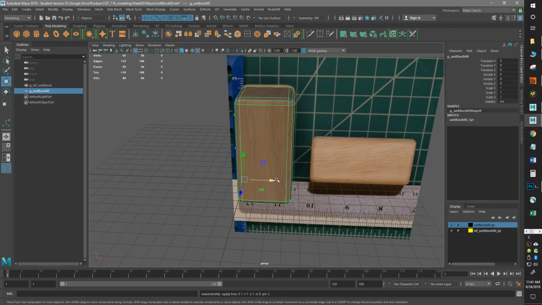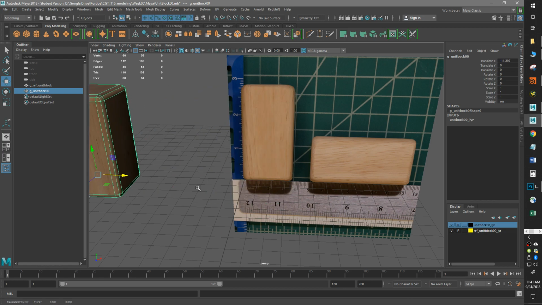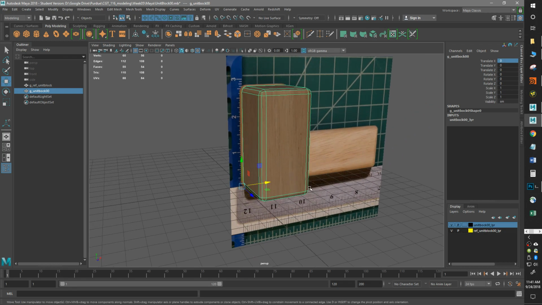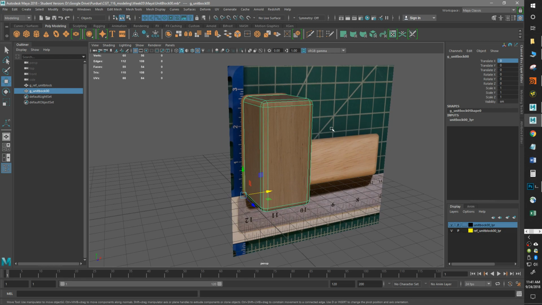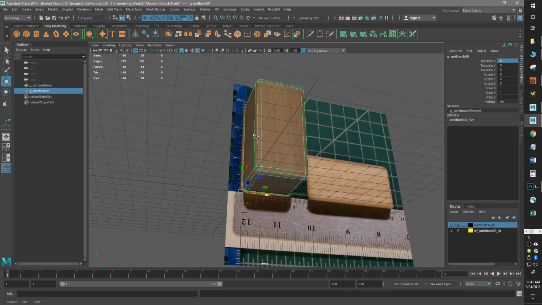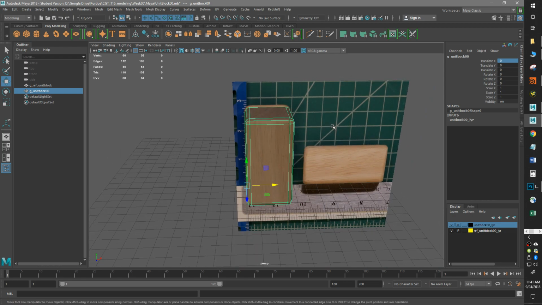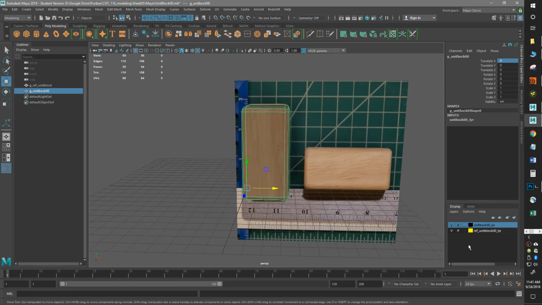That zeroes it out. That means that anytime we move anything from this point here, all we have to do is zero it out, and it will come right back to where its original spot was. Scale works a little bit different though, because it starts off at 1, so you just have to put 1 in the scale if you want to get it back to the first scale. Okay, so now we want to get another reference in here, so first let's go ahead and hide this unit block.